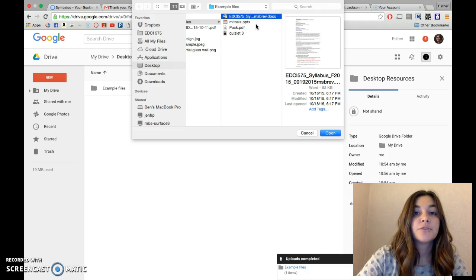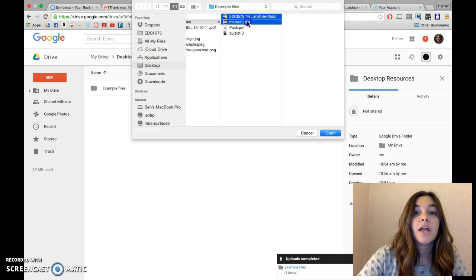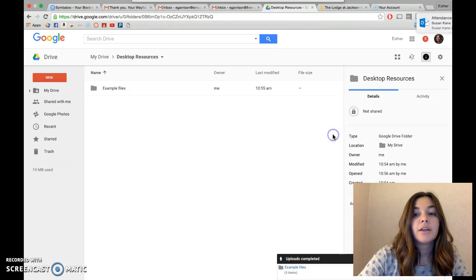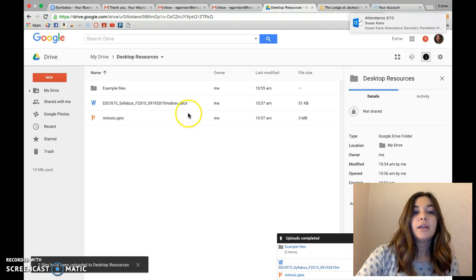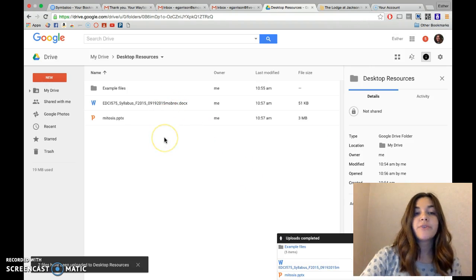So you press the shift key, you hold it down, and then I clicked on mitosis and it highlighted both of them. So that's a little trick in case you want to highlight multiple. And then I can click open, and now it's putting in just these files.